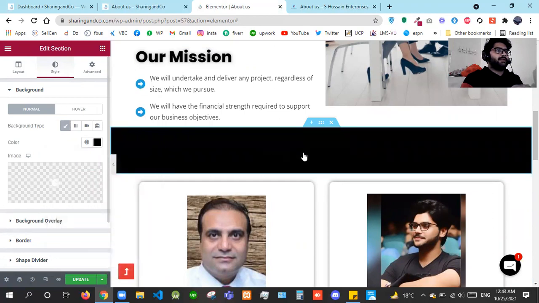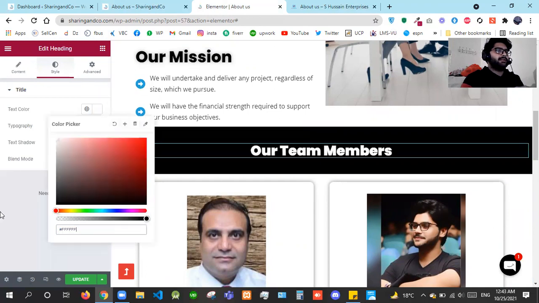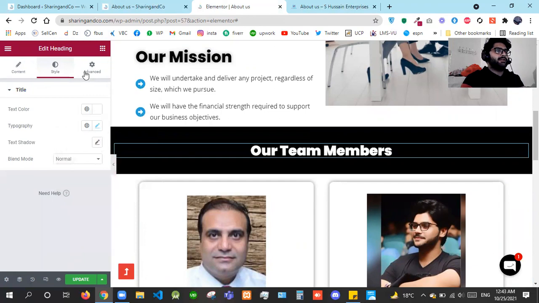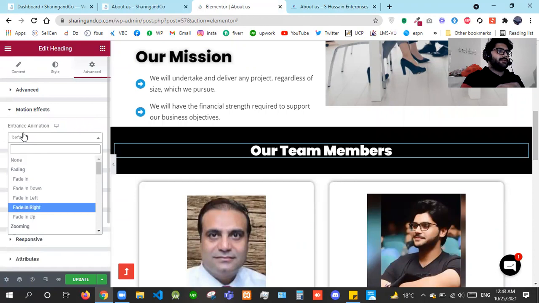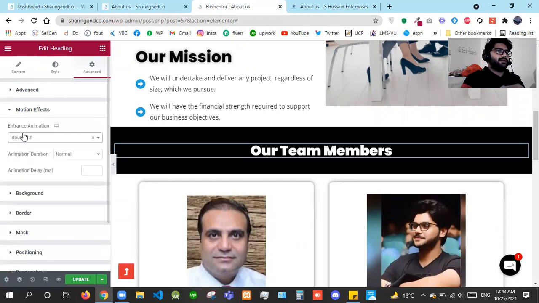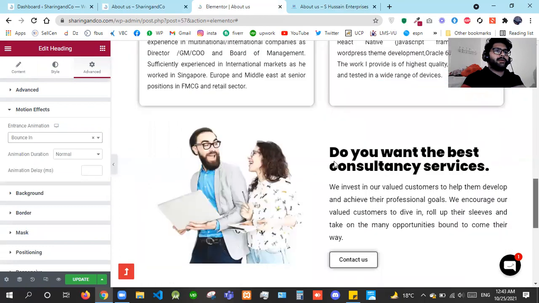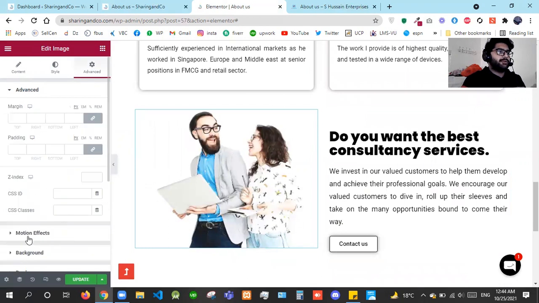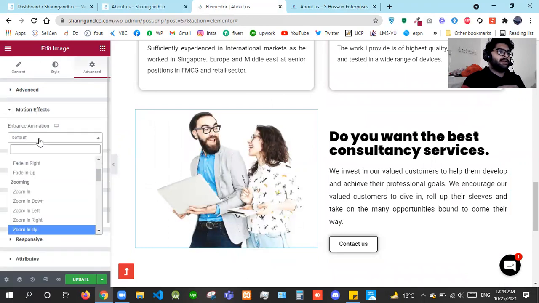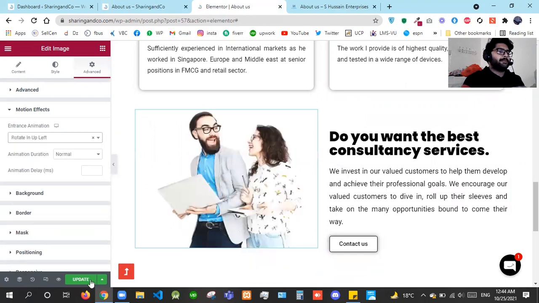The text, I will give this text color white. Yes. Now I will apply motion effects from, let's say, bounce in. And I'll apply on this image as well. Motion effects. And okay, looks cool.